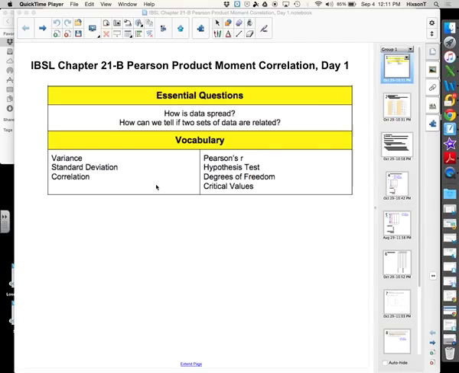have you guys ever used that on your calculator before, the two variable statistics? Okay, we'll do that and we'll look at that, but you'll see an R value, and that actually is this value that we're looking at. Now we mentioned yesterday that R, the correlation coefficient, is going to go from -1 to +1.